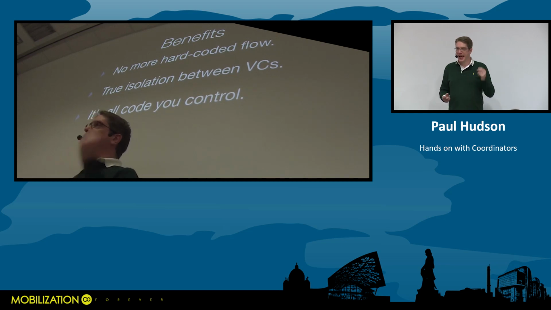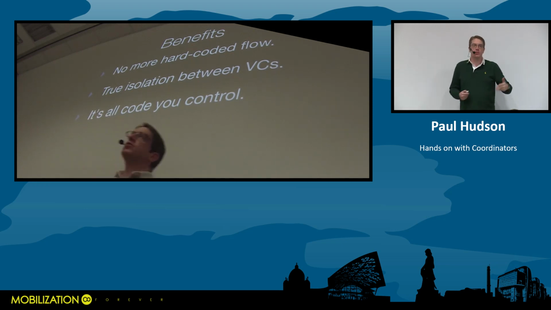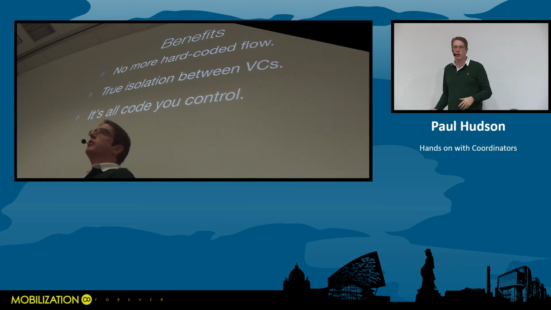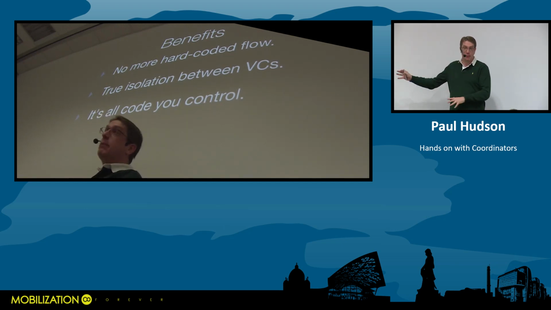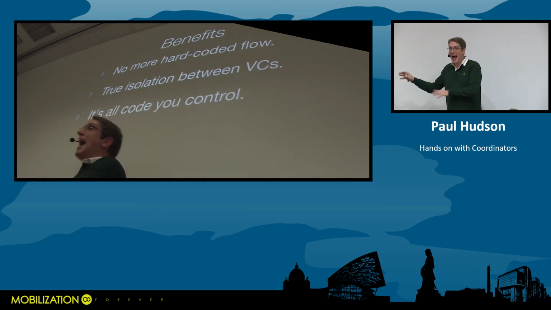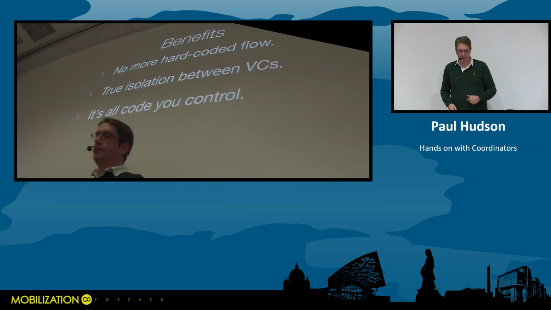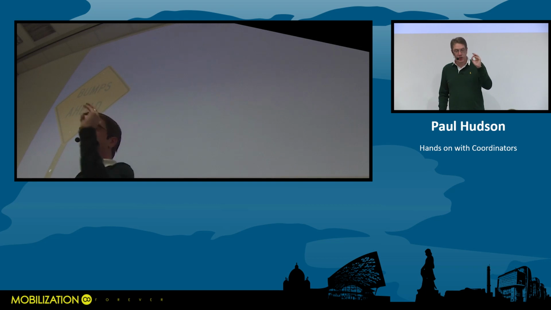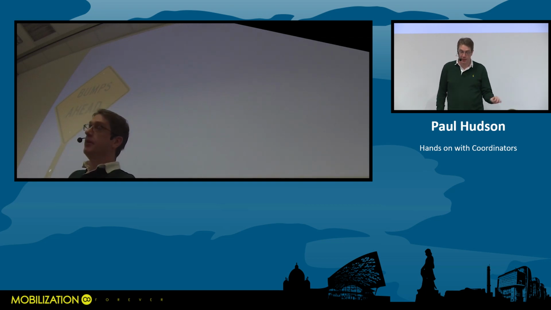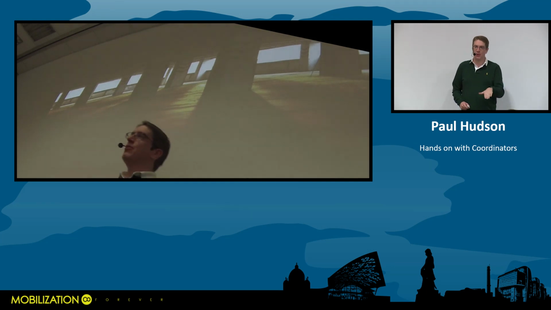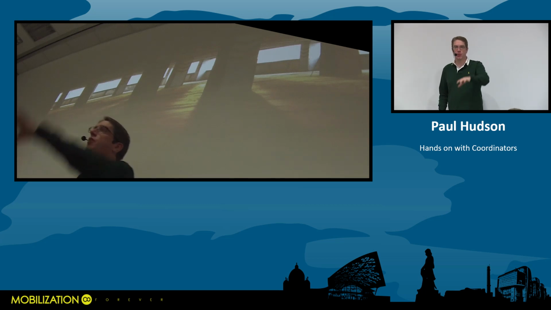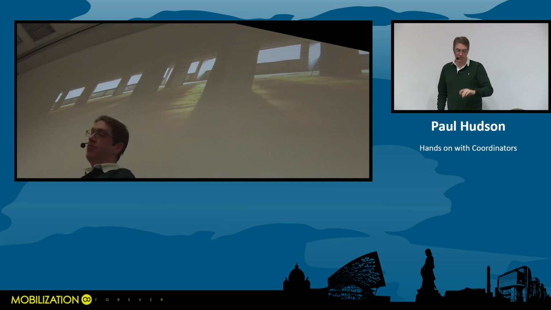But best of all, it's all code you control. It's your coordinator class. There's no more subclass of UIViewController chasing down weird behaviors in iOS 12, who knows what. UIViewController is a big ball of mud. The less code we have in there, the happier we all are. Once you are up and running with them, I think you'll find them fairly easy to use. There is only one speed bump, I think, which is setting up the app, because coordinators really like to be in at the sort of foundation level of your software architecture. So you want to get in there at launch and control the flow from there. It's not required, but it is very nice.